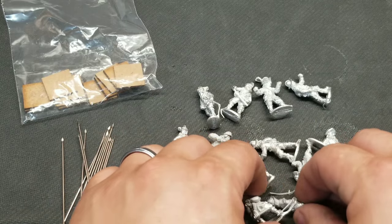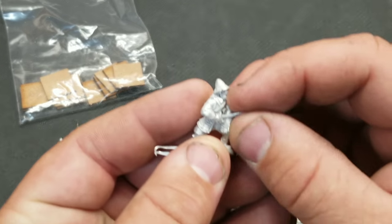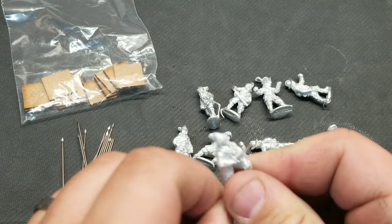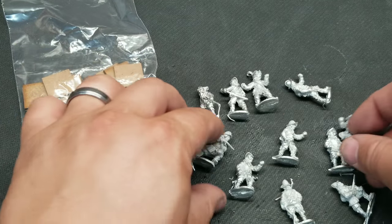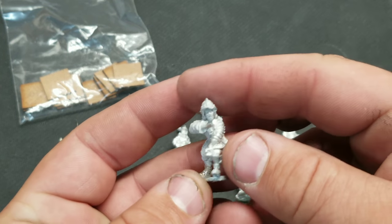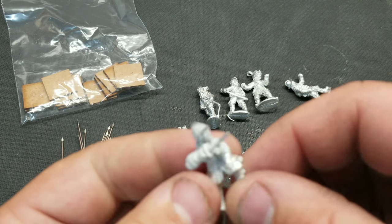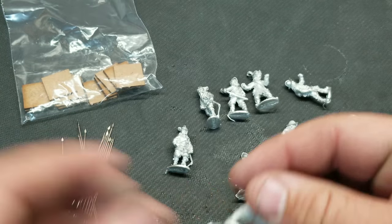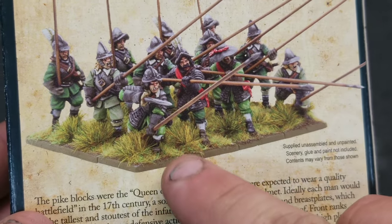All right. This guy's got a sword. See how this is easy to bend, but these pikes are not as easy to bend. So very sturdy. So here they are. Got to bend a few of the swords there. He's holding a pike from the looks of it. Or he can hold the pike right there, right in the front. And I believe if we look at the back of the box, that's this fella right here.